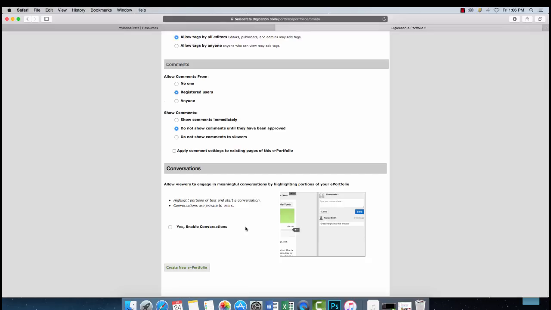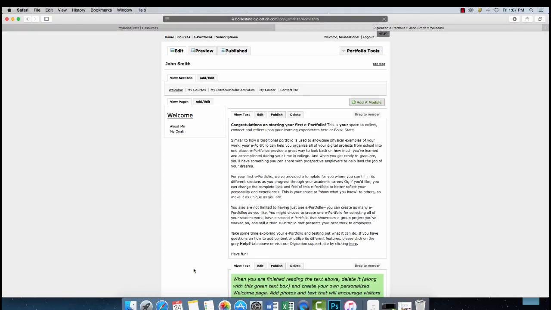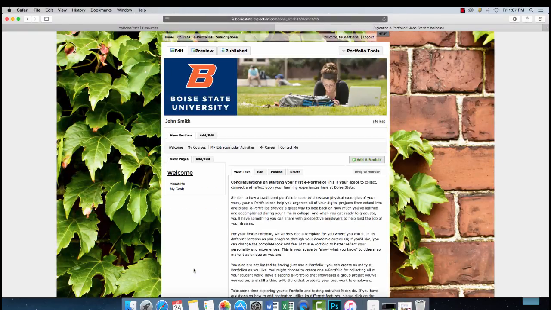If you ever want to change any of your settings later, you can always return to edit this page. Finish by clicking Create New ePortfolio at the bottom left of the page. Now, you'll be inside your new ePortfolio pages.